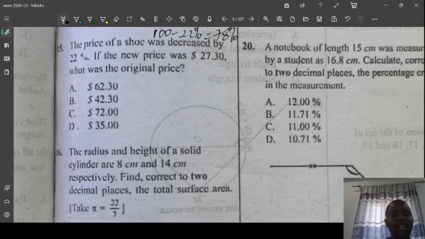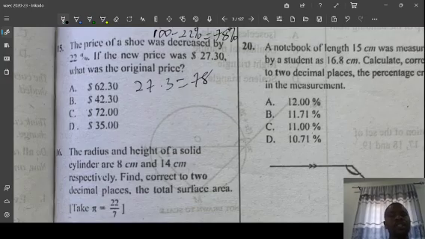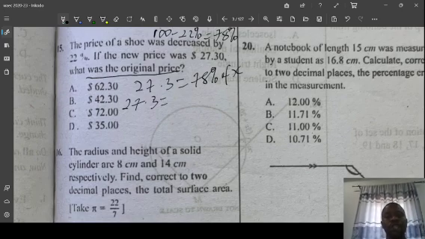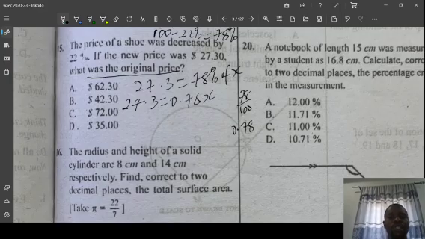All right. So we have that this new price, $27.3, is equals to 78% of this original price we are looking for. So the original price, we are going to call it X. So this is 78% of X, all right? So 27.3, the new price, is equals to 78%, which is the same thing as, if I convert that percentage to fraction, 78 over 100, right? Which is also 0.78. So I can also write this as 0.78x, all right? So X stands for the original price we are looking for.